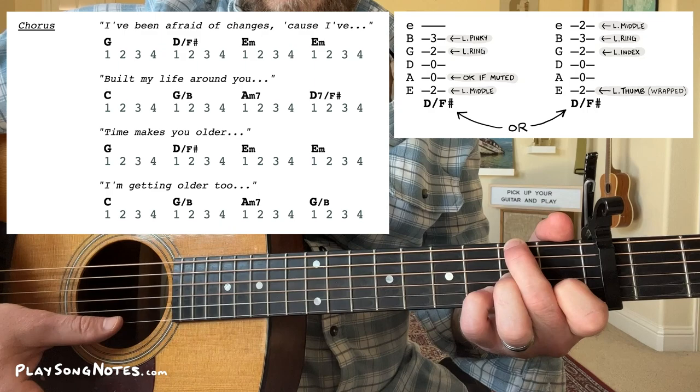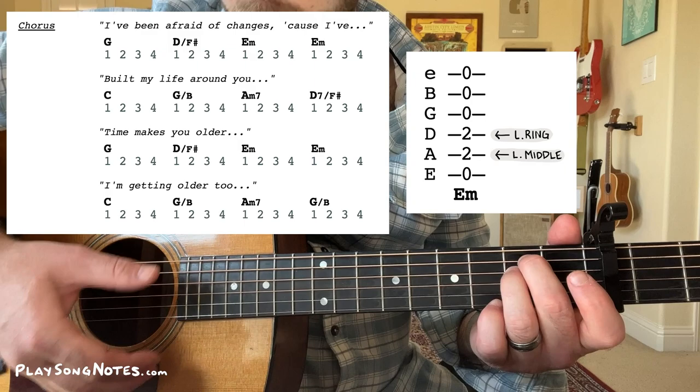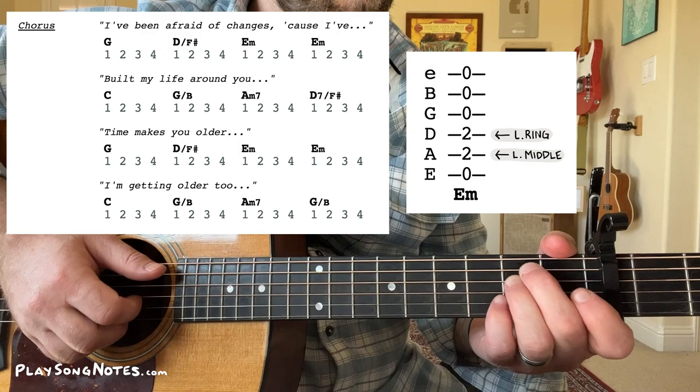Okay, so now that we have those two new chords, the E minor is very straightforward. Basic E minor. We're never gonna play the fifth string. I just push it down though out of habit. Not really losing anything there, assuming you're comfortable with the E minor. Now, as far as the sequence we use here.